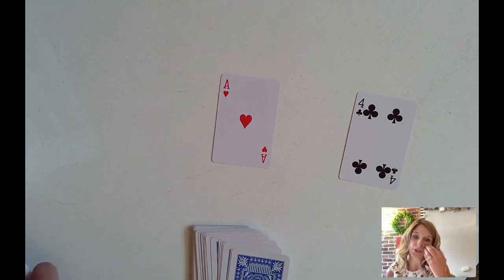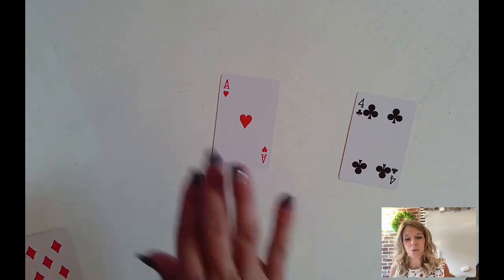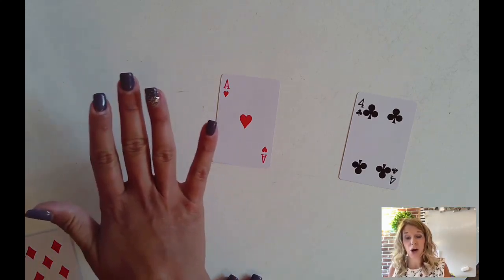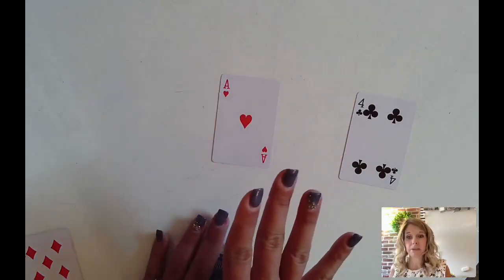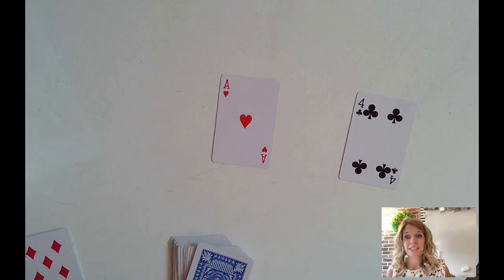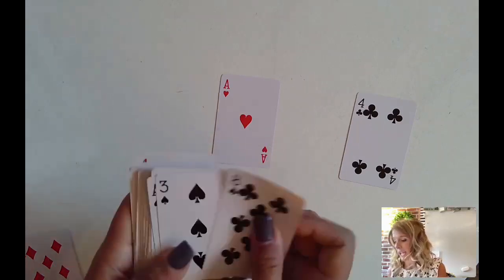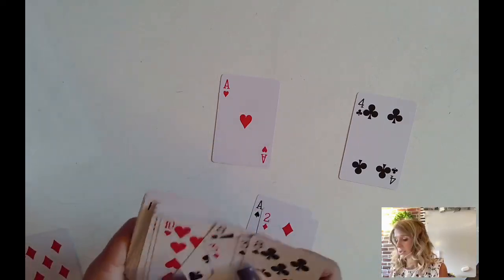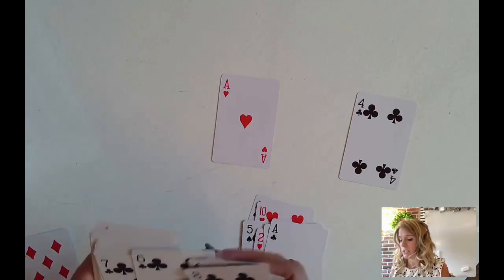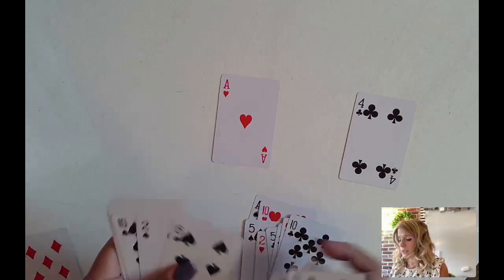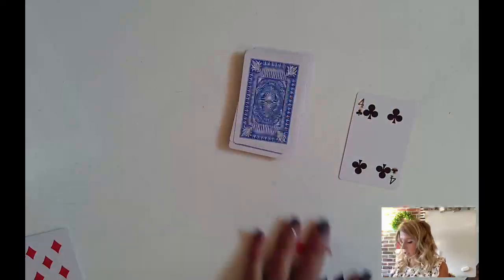You may decide, if your child is still in a skip counting strategy, you might lay out higher cards and keep the 1s, 2s, 5s, and 10s in this stack. So I would only have aces, 2s, 10s, and 5s. Then when it comes time to do the actual game, I will feel a little bit more successful. Let me show you what that might look like.